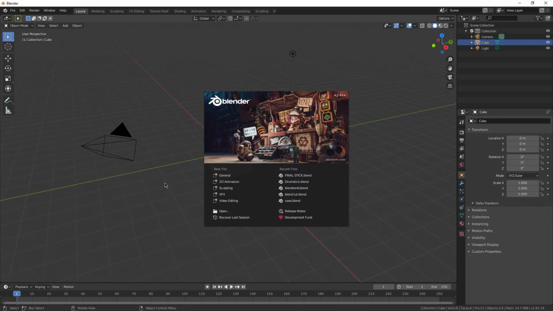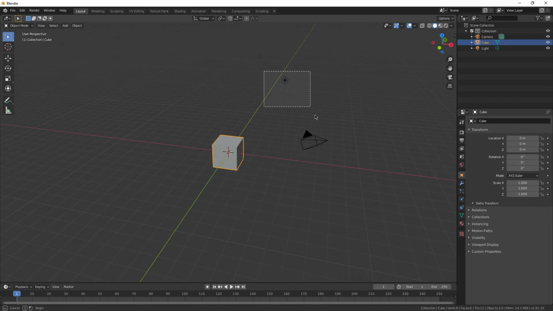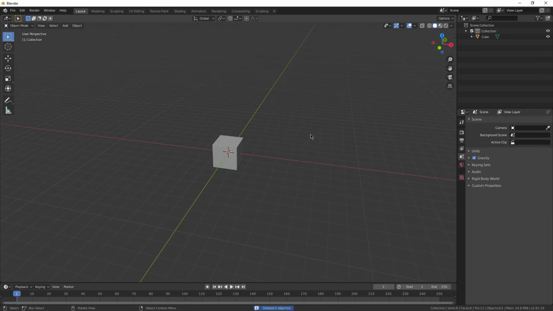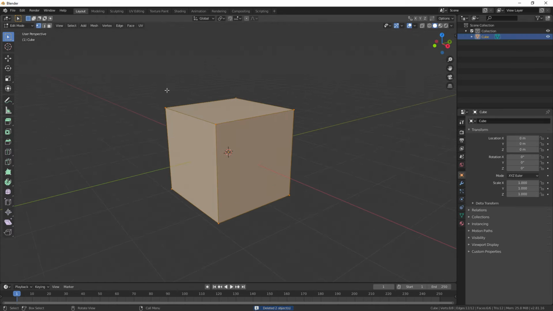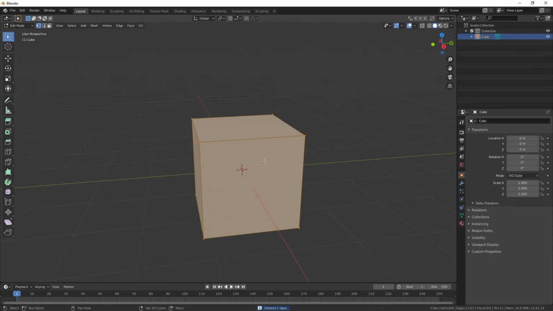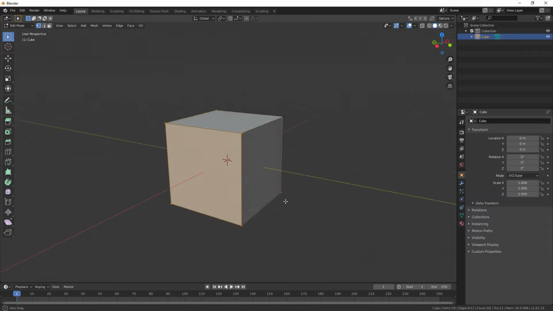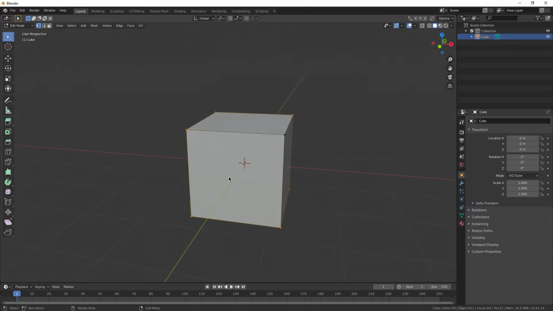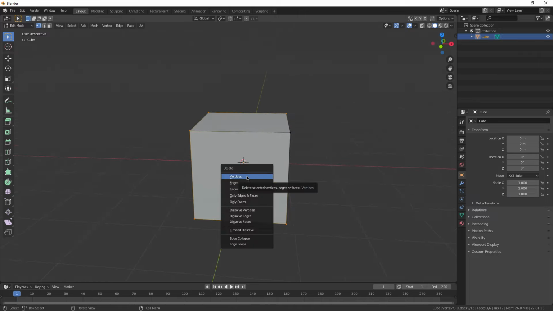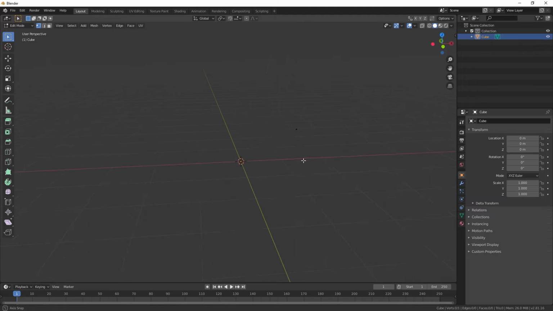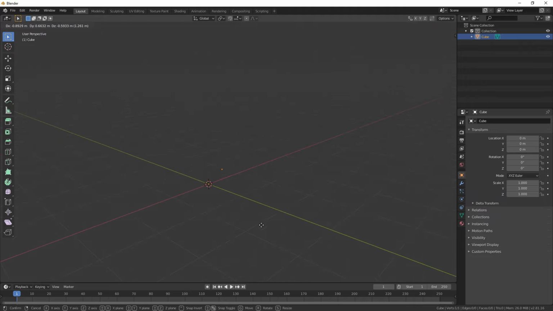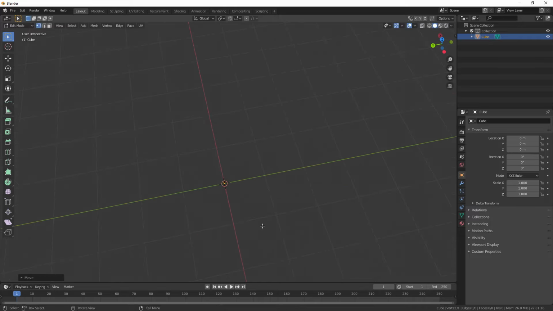So to start with this model, we're just going to be in a new Blender viewport. We're going to delete the light and the camera, but we are going to keep the cube as we need it. So go into edit mode and select everything except for one vertice, just like that. And now we're just going to delete it all. So press delete on your keyboard and go to vertices and just click it. And now it's kind of hard to see, but we have one vertice left in the viewport, and that's exactly what we want. So move it around till about around the center. It doesn't have to be perfect.